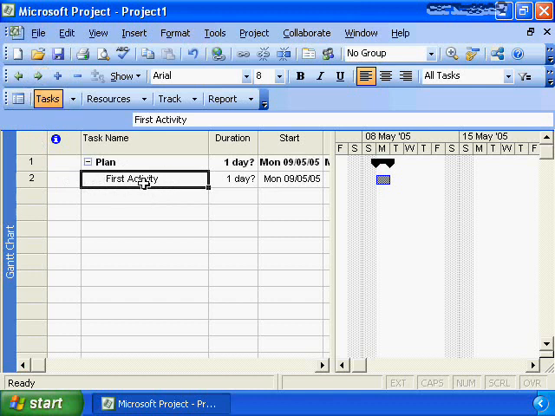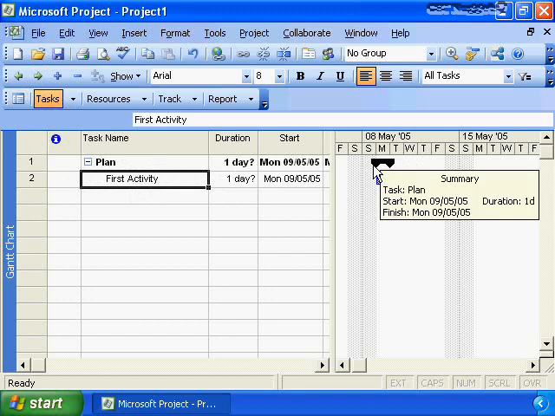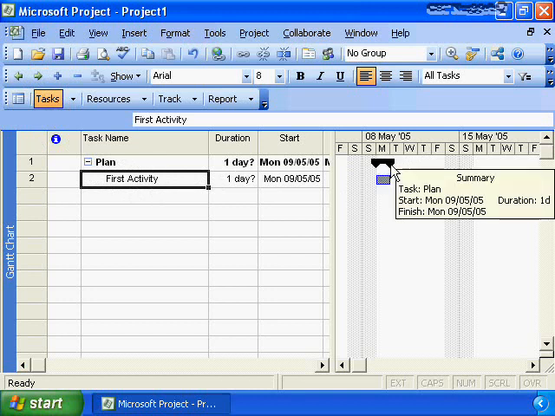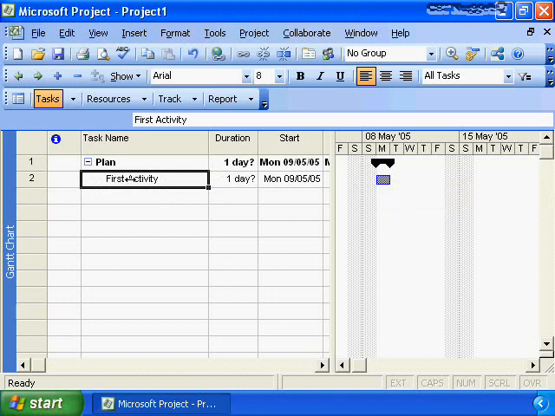So now at this point in time we've seen some changes. We're seeing Plan has become bold, and we're seeing the Gantt view over here in our calendar area changing, so it's showing this black line with the arrows indicating this is a summary task that starts at this point in time and finishes at this point in time, where at this moment the activity is still defined to be a detailed task where the blue shaded box indicates work is going to be done. But we'll change that here real fast.